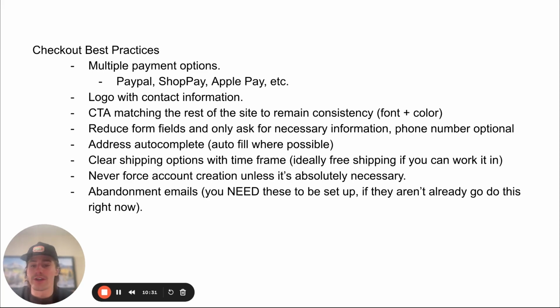Now, for those of you on Shopify Plus, this is where it gets fun. If you're on Plus, you have the ability to customize your checkout through extensions. You can add social proof, you can add reviews, you can add trust icons, breadcrumbs, custom logos, review banners. The world is your oyster here. So I'm going to show you a couple examples of partners that I work with whose checkouts convert around 70%. So just about a 30% drop off, which obviously is more than double the conversion rate of the industry average. So these convert extremely well.